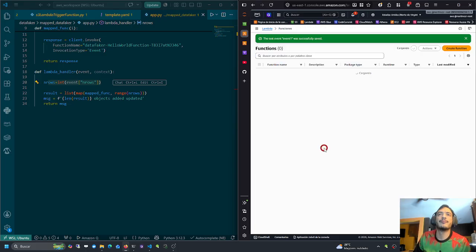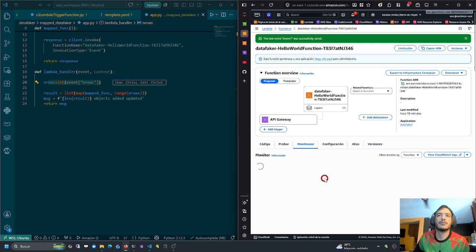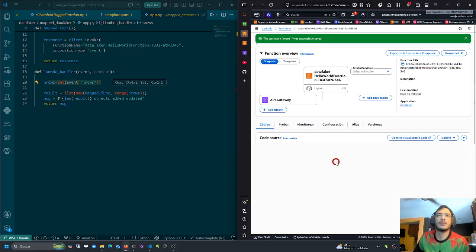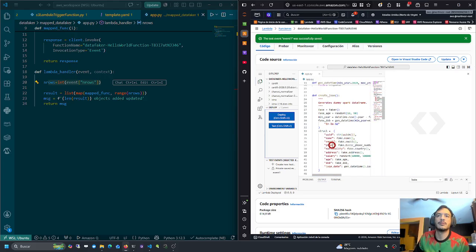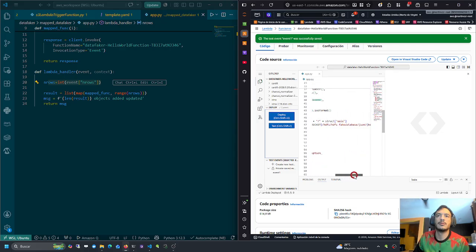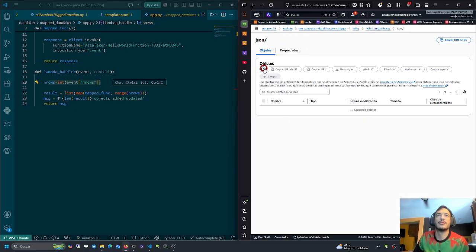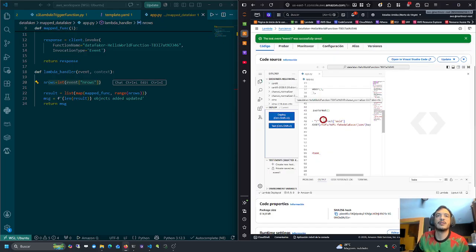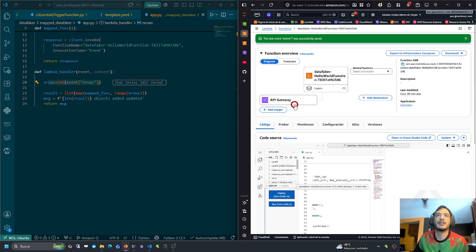Just check that we are in the correct folder, which should be called fake database. Okay, let's test again. We have 115 folders created so far.